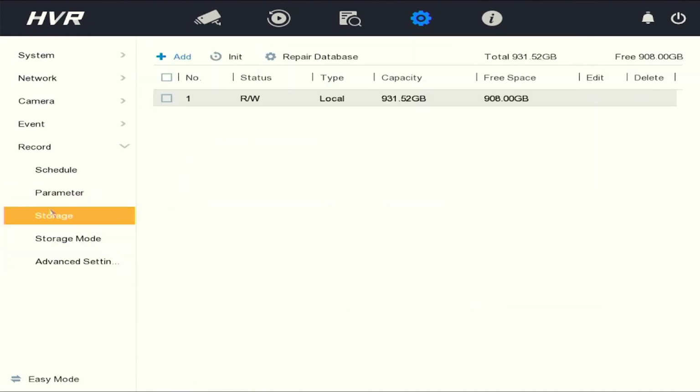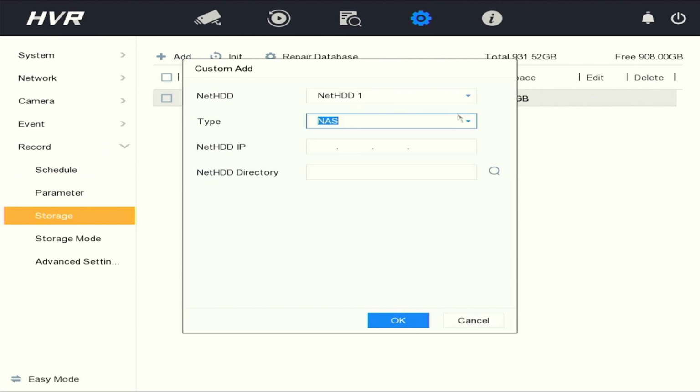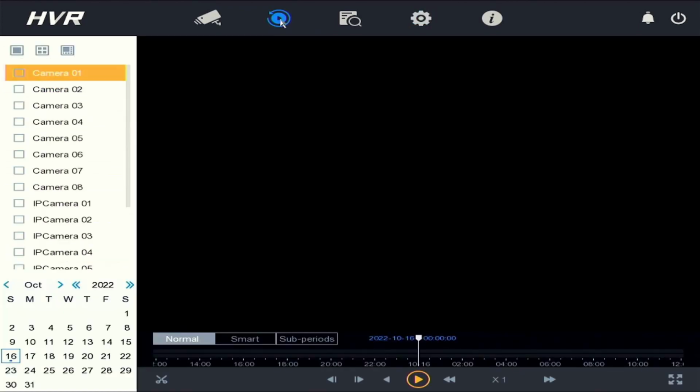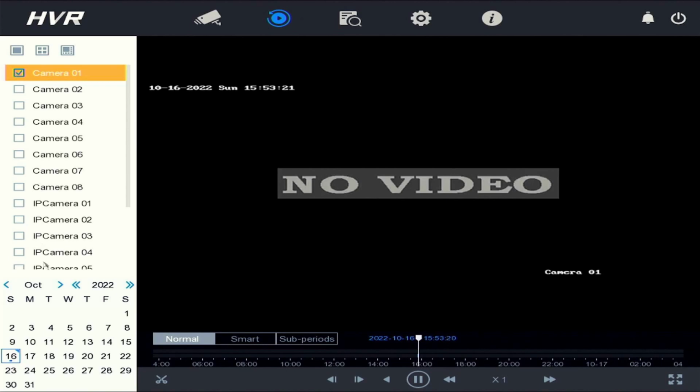Next menu is your storage menu. Here you can add network attached storage if you had any in the building. This is where you would add it. I'll take you through the playback now. Top second icon is the playback settings. You select your camera on the left. You would select the date at the bottom and playback would start.